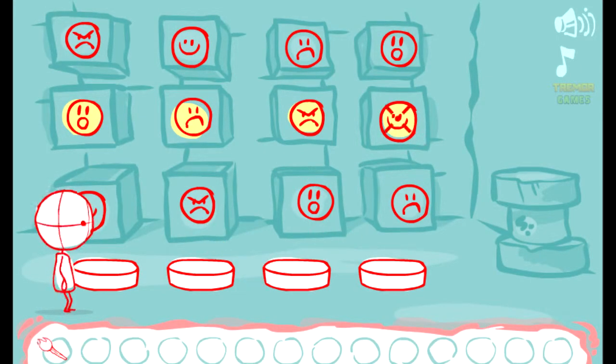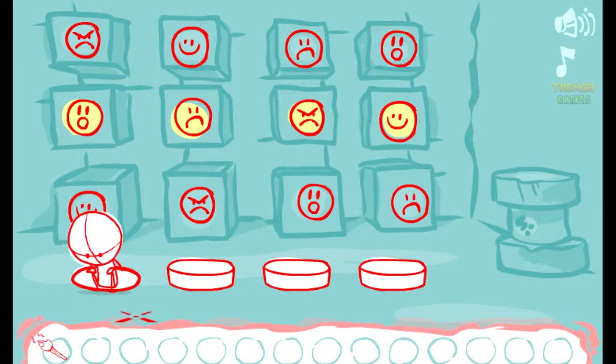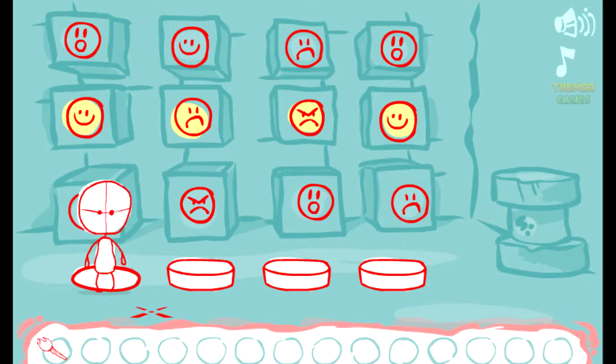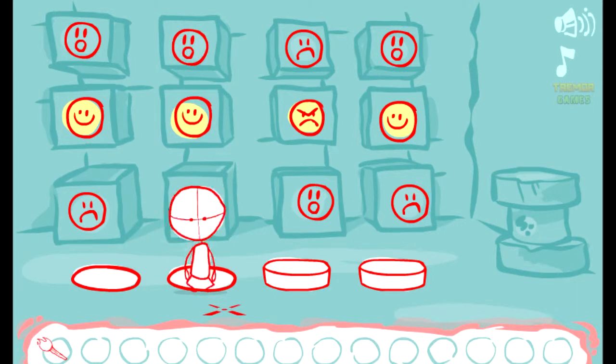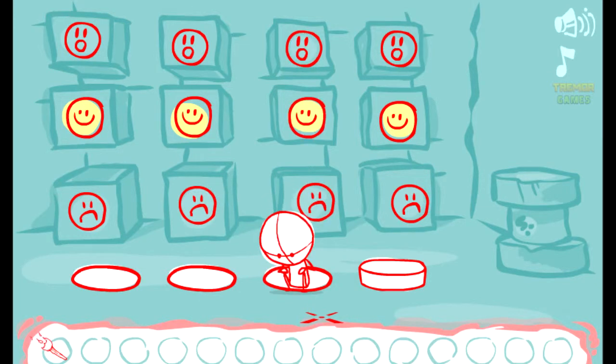What we need to do is make these all smiley faces. And how you do that is you press this button here. And when the smiley face pops up, you jump off and the button stays down. So you only got one shot at this. Make sure you get it right. You'll have to leave the screen. It's not like it's gone forever, but still, don't mess up.